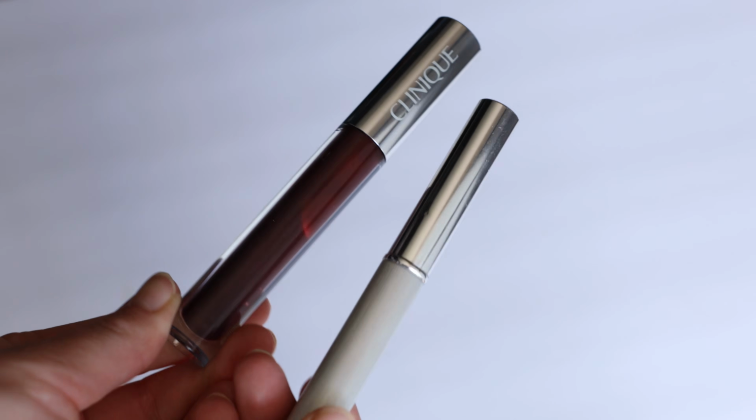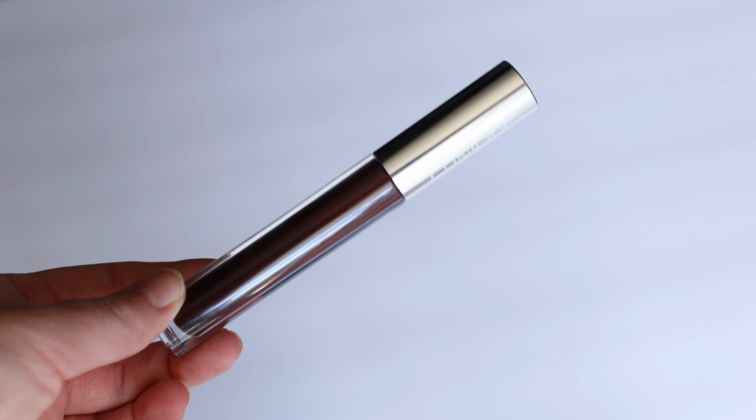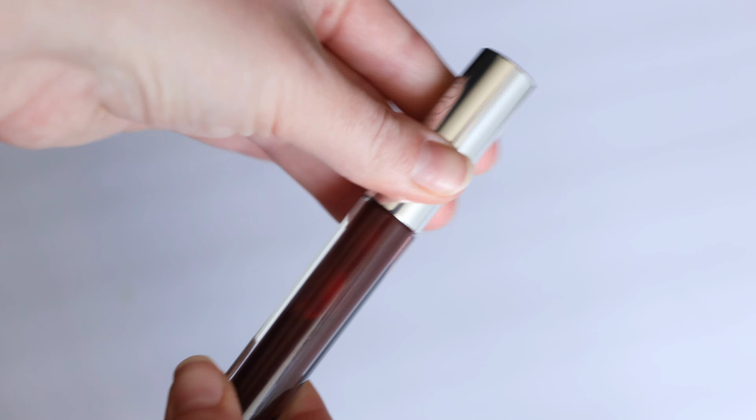But Clinique actually released a black honey lip gloss, so I picked it up and I wanted to review it for you guys. Formula, color. In today's video, we are talking about it. I actually did a full makeup look just inspired by Clinique Black Honey. The new gloss retails for $19 and Clinique describes it as a really cushiony formula. It is a buttery gloss that really hugs the lips, shine all day while also being hydrating.